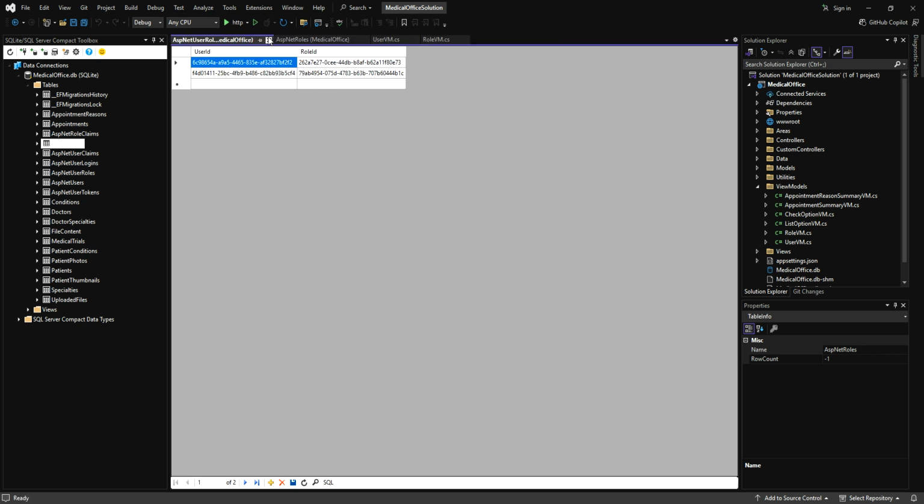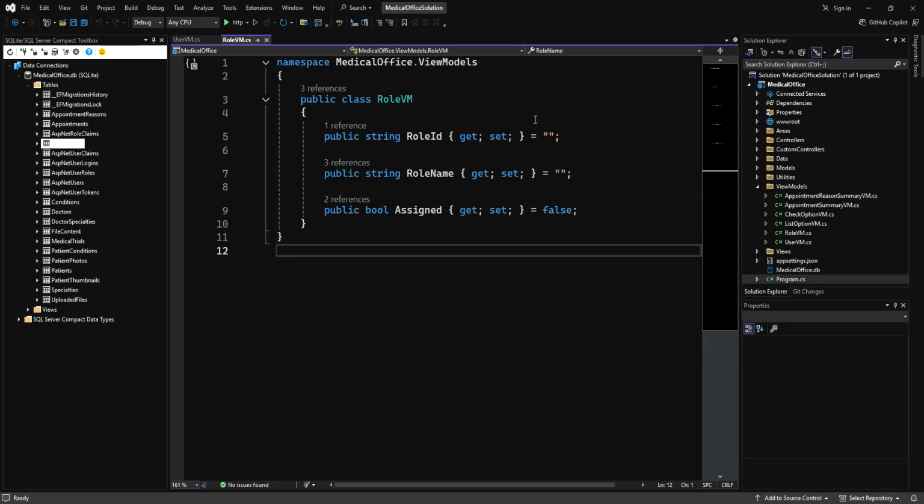But just as with our checkboxes or list boxes, to manage it, we found it easier to create view models first. So my role view model here, the role ID, well, we just looked at it, right? They're these GUIDs, so it has to be a string, okay? It'll store the role name, and just like we did with checkboxes, assigned, a true or false. Are they in this role, right? That's the role view model.